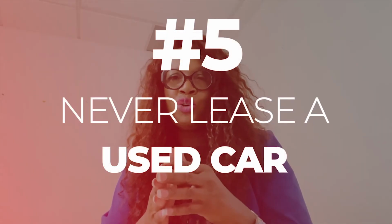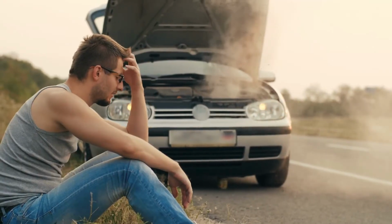So they're financing it. Another thing I want to bring in, which is number 5, is never lease a used car. Never lease a used car, because you're buying someone else's problems. Why lease a used car? Customers come in all the time, they call on the phone, or they come off my advertisement from the radio, TV, or social media, and they say, do you have any used cars I can lease? And I answer very quickly, we don't have a bank that does used car leasing. And honestly, we're not interested in a bank that's going to do used car leasing.